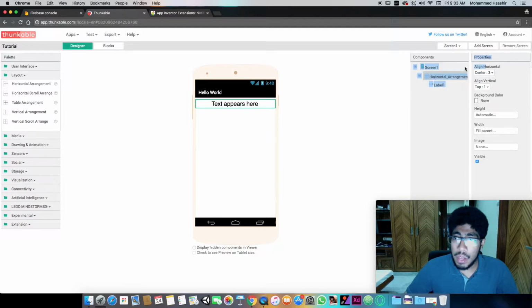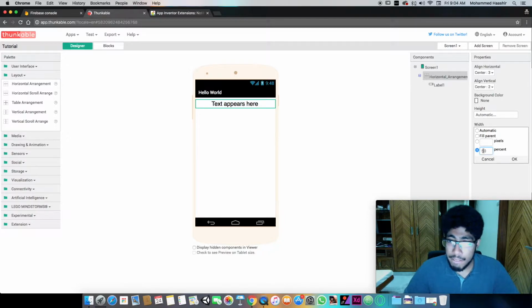You can see that align horizontal is on the center, which means any element put inside this arrangement will be on the center. So I'm also going to select the align vertical as center, and the width. I just want to keep it a little more, like 75 percent, I guess will be cool. Oh, sorry, not width, height. So fill the height and the width.